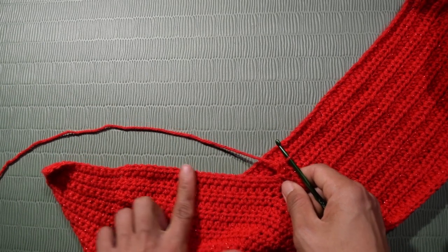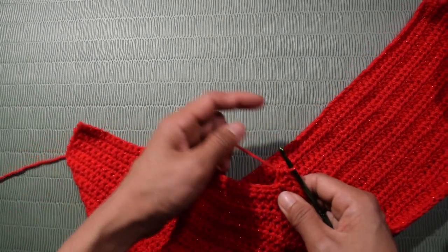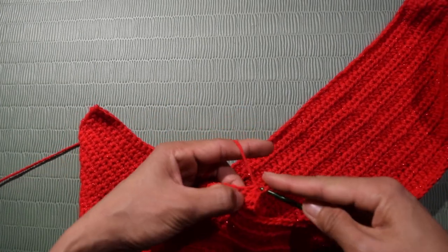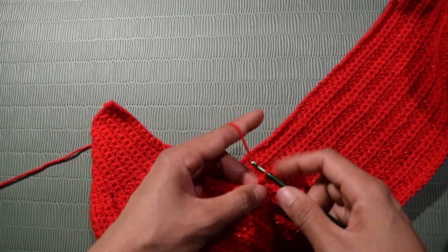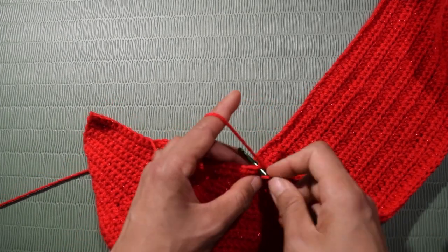Okay, when you reach this part here, make 1/2 double crochet in each stitch till the stitch marker. Then 1 single crochet in each stitch in the last 12 stitches. So that's the only difference for the body of the sweater. Next is you just repeat the pattern.